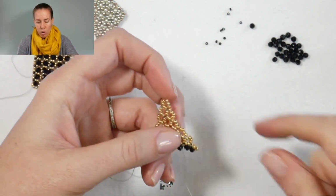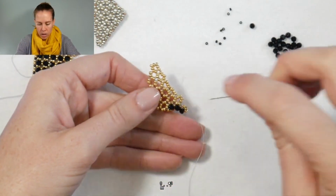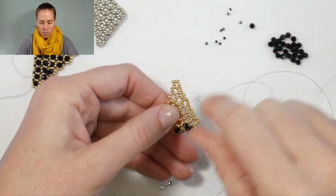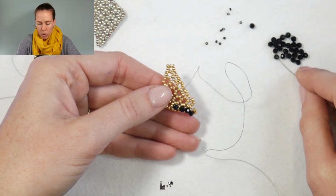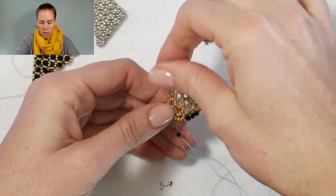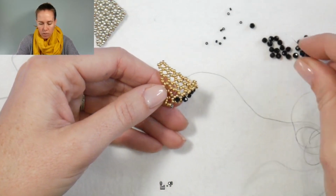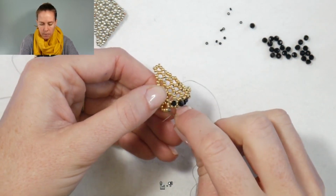I'm going to go through the whole base row here, adding in 6 crystals that I have, and it's going to be the exact same way, going from the top of one side to the bottom of the other, and then back out to the top. Make sure that bead just sits right on top there. And you can see it wants to curl a little bit. We will correct that as we get through the project. So here we are going into our second column. And now as we add in a crystal to our first column, we're going over to the side 2 beads and up.